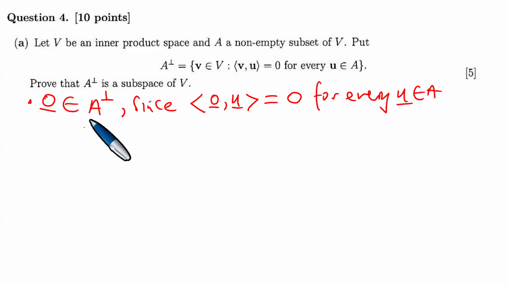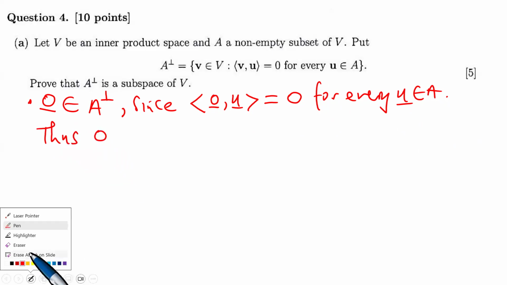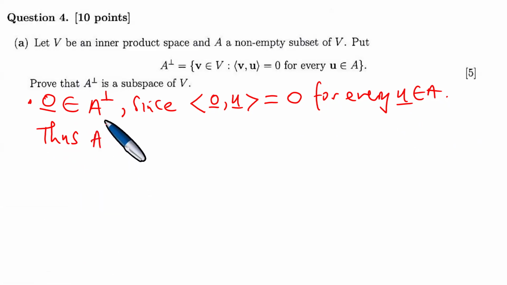Obviously here we're then saying, and with this, then you can say, I can see that you are beginning to realize this. So this one is not empty. Yeah, it's not empty, because it contains a 0 vector at least. Okay, so this is what you can say first. What is the next thing to prove? The next thing is to prove its addition. The next thing to prove is what?